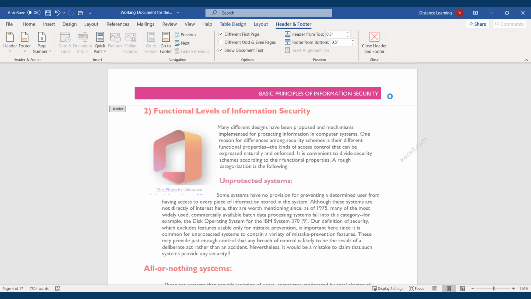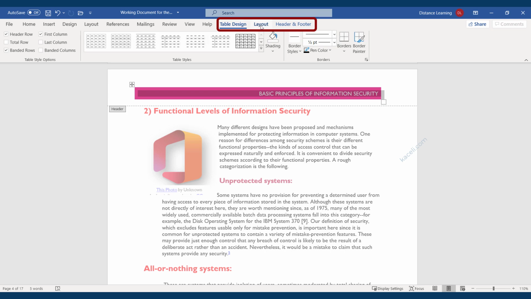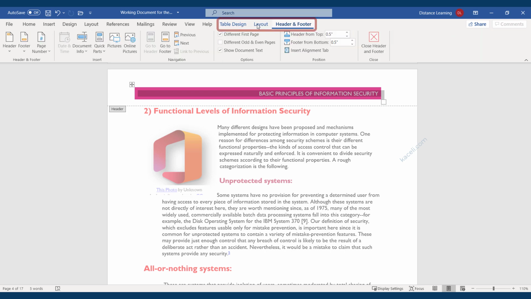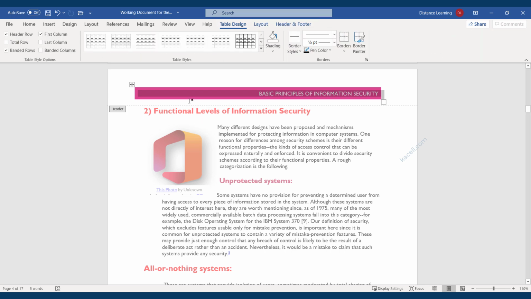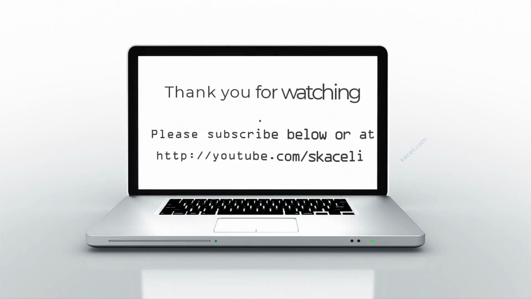You can adjust the formatting of this as needed and apply the same kind of tools and layout. You have three different tabs of contextual tools in this case, and the reason for that is because we are working with a table within our header area of the document.